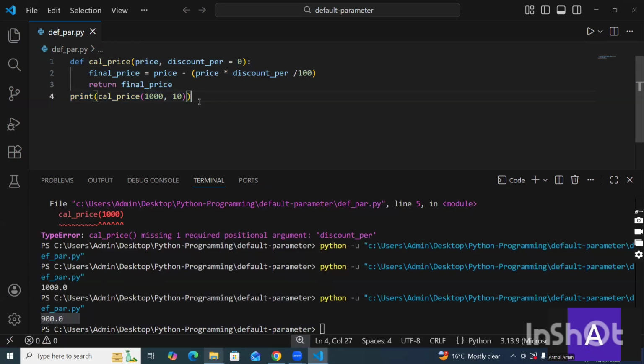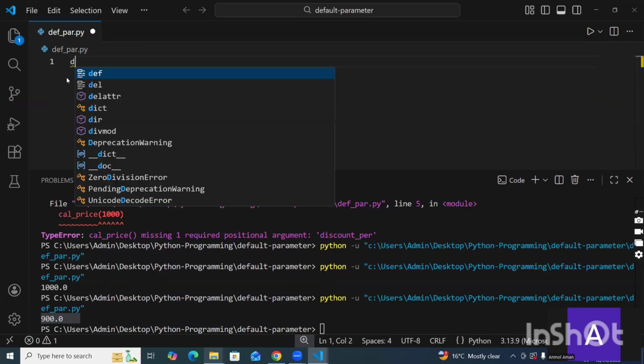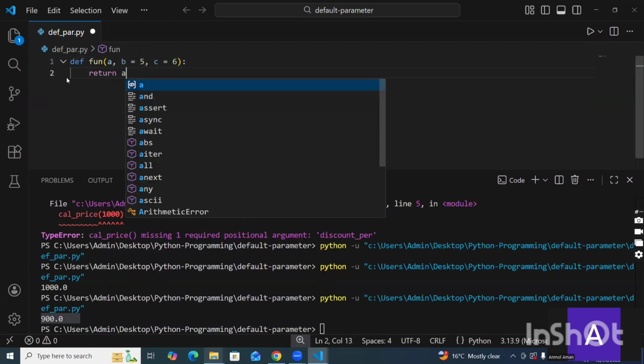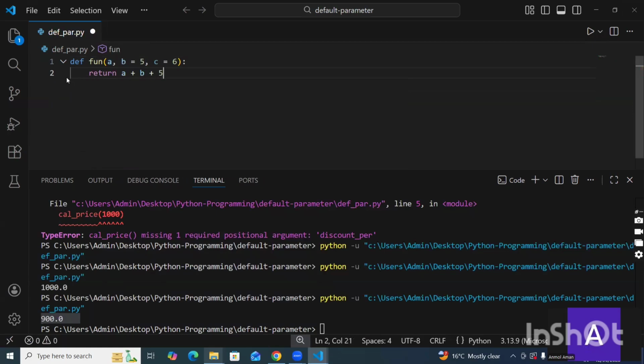Now, what is the difference between positional and default parameters? There is one most important concept. Let's say I have built a function which takes three parameters, A, B, and C. I'm just returning the sum of these. Now, A is a positional parameter, which means you must pass A when you are calling the function.